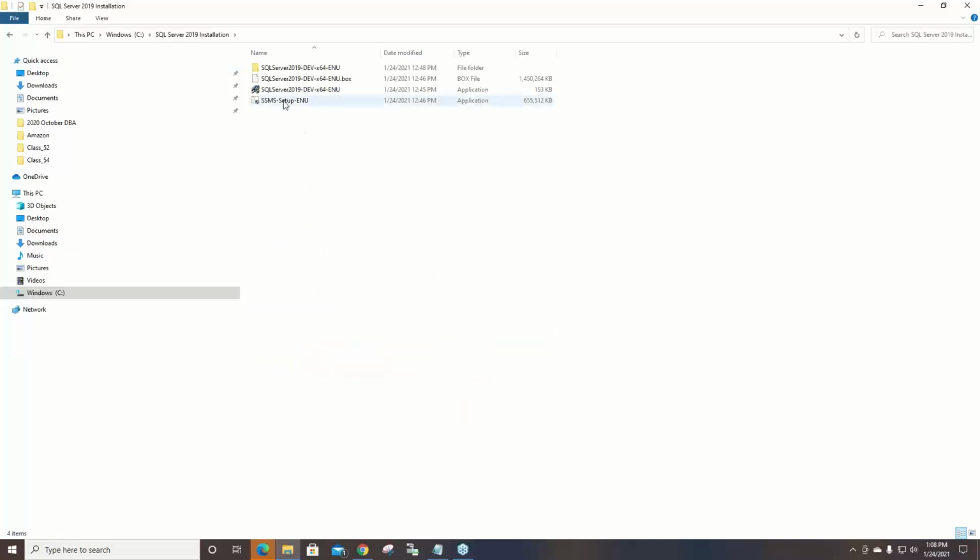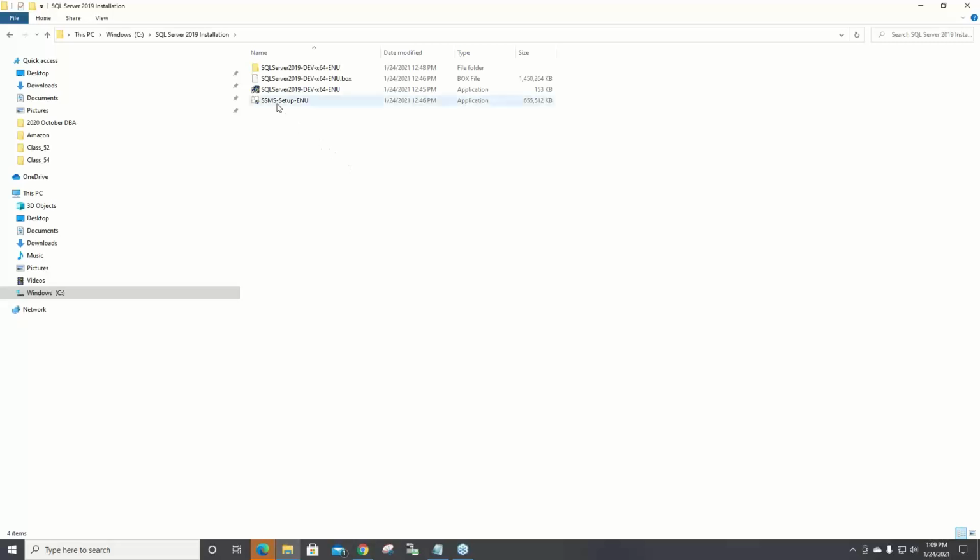And the next step is that we need to install SQL Server Management Studio. So what is the SQL Server Management Studio? Management Studio is a tool provided by Microsoft to connect to the SQL Server instance you install. You cannot directly go to the instance. You need to use a tool for that. You can also use command lines, but I don't want to get into that now. So we need to install SQL Server Management Studio.